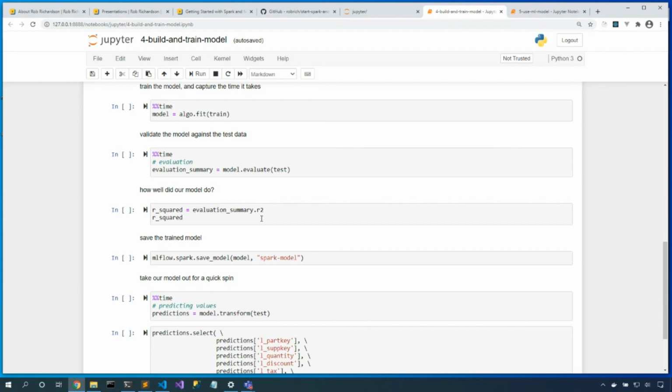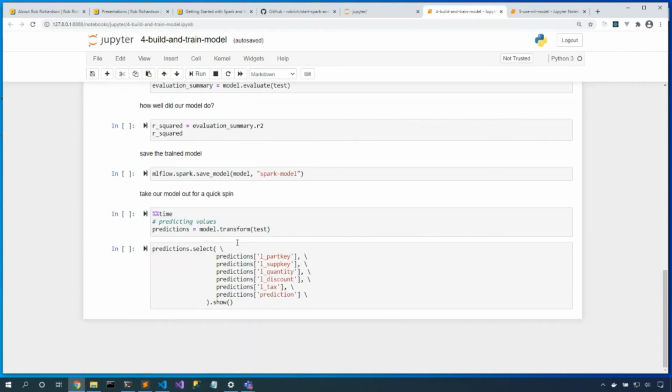It's the area under the curve. But if I get a model that is in the 80s, 90s, that's pretty good. If I get a model that's 99 or 100%, I may have an overfit model, and I may need to go look at my data more carefully. So once I've got a model that I like, I'm going to save that Spark model, and now let's take it out for a spin.